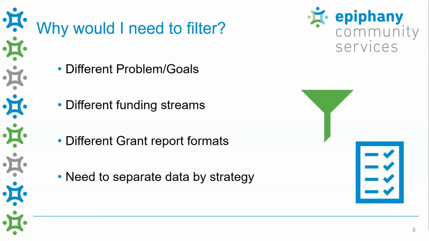Most of you know, or if you don't, feel free to let me know and we can touch base on it: within the data entry form in REACH, there is a section that says "who to report to." That's where you will have a list of your funding streams, your funding sources, whatever you want to call them, for you to select from the dropdown. The system does allow you to select up to 4.